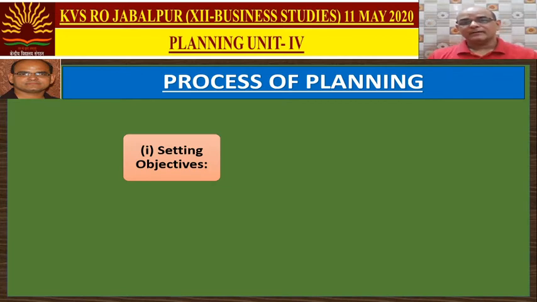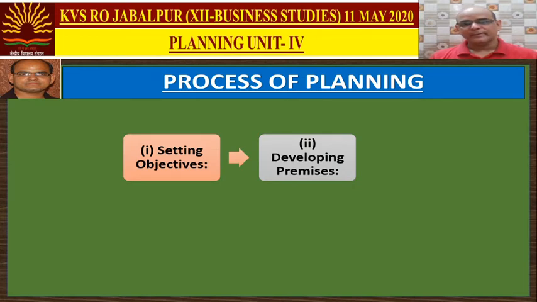For your farewell, buying a dress involves all the steps I am going to discuss in the planning process. Or simply doing arrangements for a birthday party in your house, or going to a movie with your friends. All these things are simple targets, simple goals which involve the complete planning process, and you can match them with all the steps of planning. So first is setting up the objectives, like for what I'm going to plan, what will be my outcome after the plan.